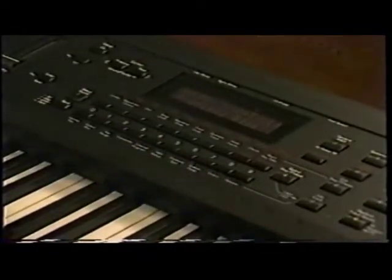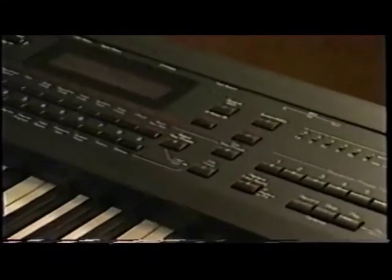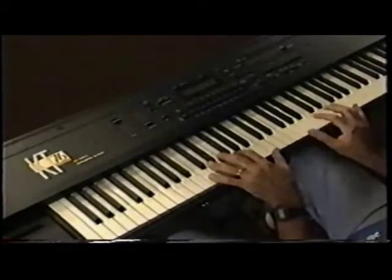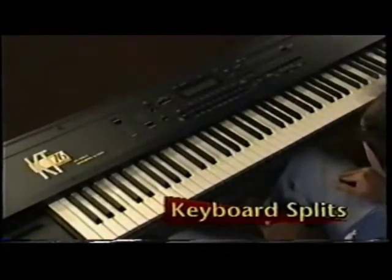Press the Replace Track Sound button again. Then double-click the second button. Now when you play the keyboard, both sounds will play. We've just layered or stacked 2 sounds. Now let's create a keyboard split.